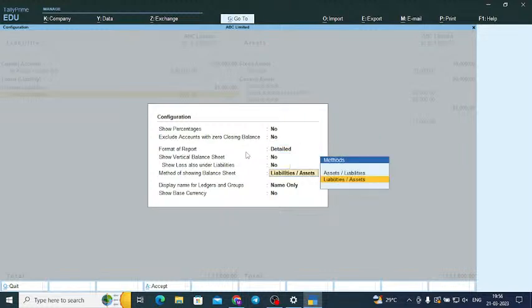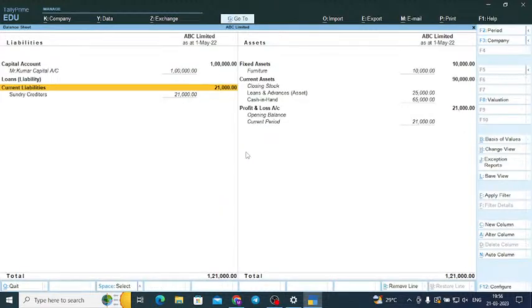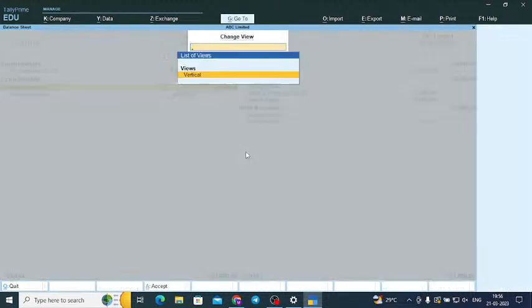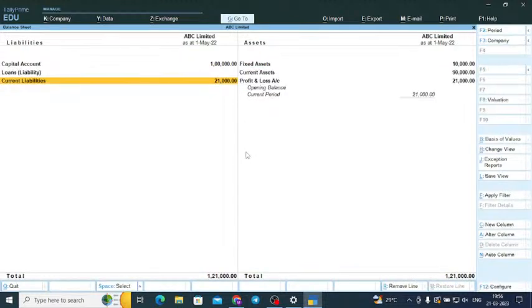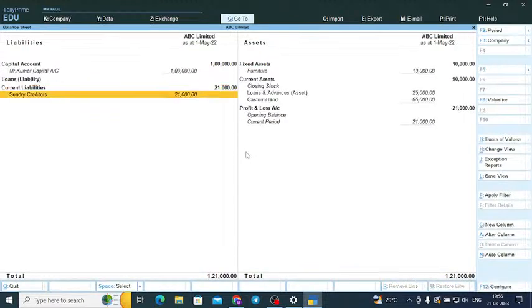Got it? Now are you able to understand this balance sheet? Spend some 10 seconds to understand this balance sheet, these figures. Just keep the screen open for 10 to 15 seconds and understand it.